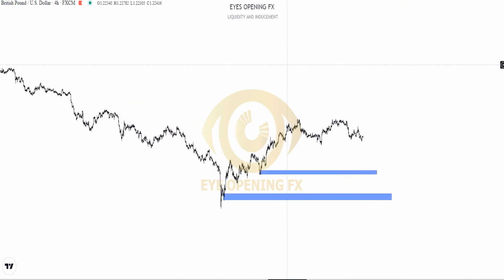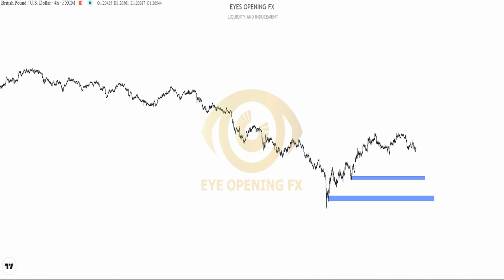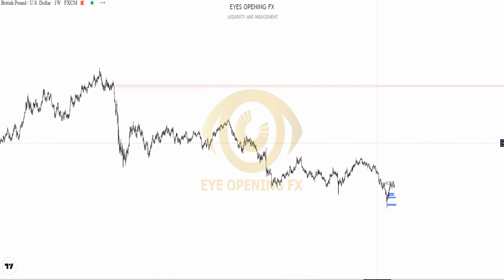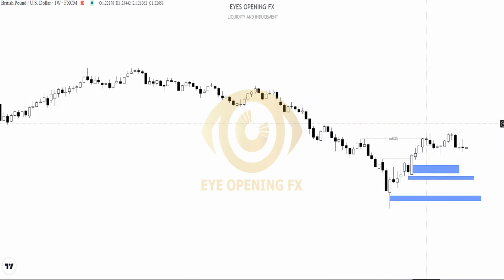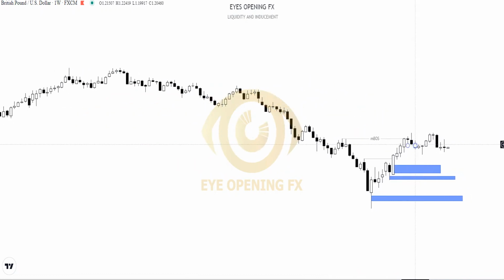So, looking at GU, let's use weekly first to see what the market is doing on this weekly time frame. You see what the market did here? The market broke the weekly internal structure, based on this little range right here. So this market has already broken the weekly internal structure. We have the higher high, higher low, the higher high. So based on range structure, this is still our current range.